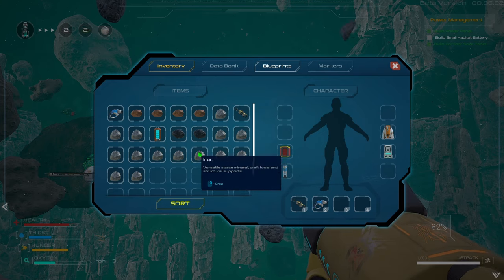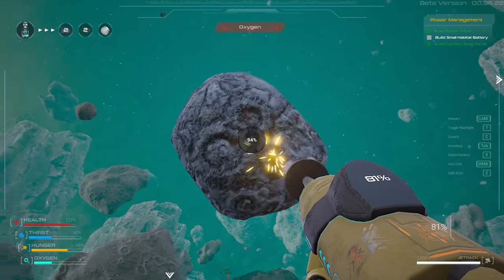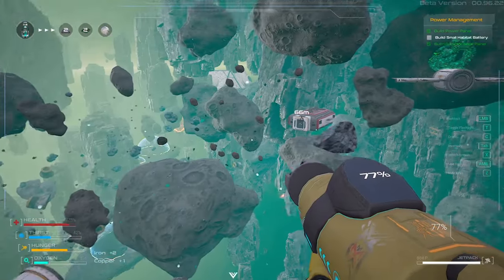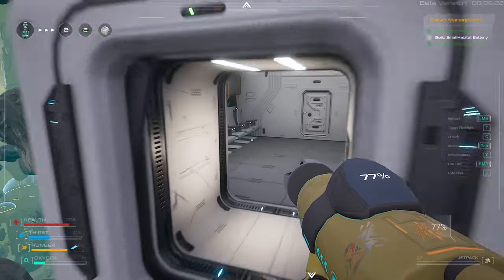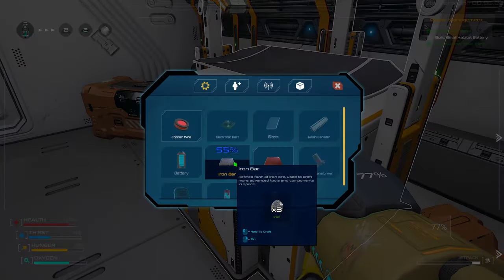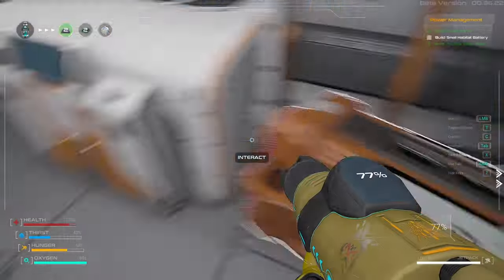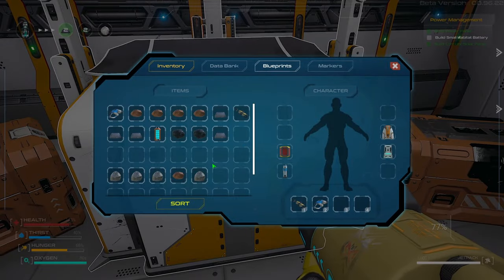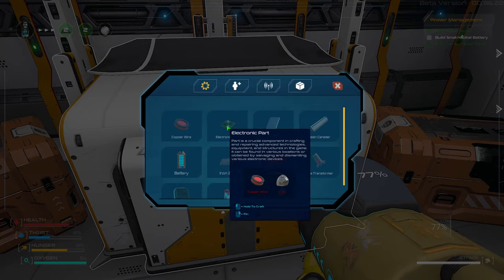So, 1, 2, 3, 4. Yeah, it's cool. Let's grab another one because we know we're gonna need it. And let's get back in there, because it's in here that the building happens. For now. Okay. Good stuff. Gonna need the electronic parts. None in here. Those are made of copper wire. So we're gonna have to make copper wire, electronic part. Copper wire, electronic part. Good.